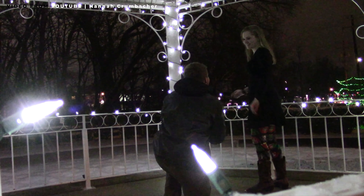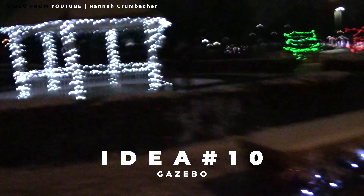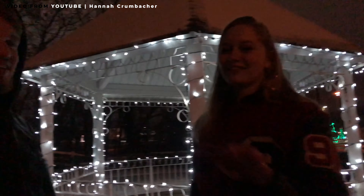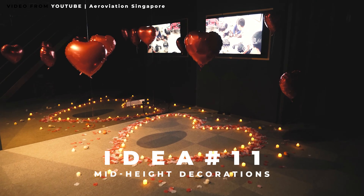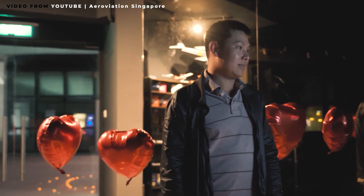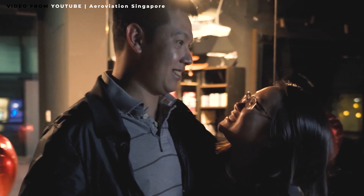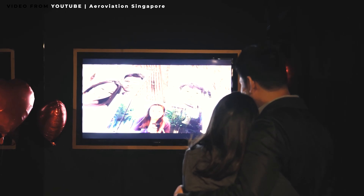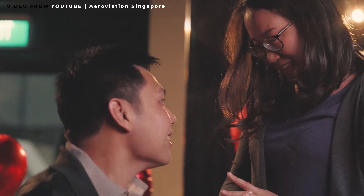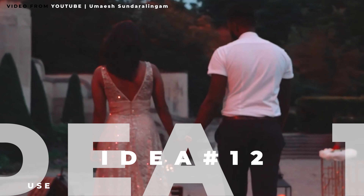Don't over-decorate, and it doesn't have to be expensive. This is a beautiful apartment decor that probably cost around 50 to 70 dollars — an abundance of balloons with depth and levels, balloons high, hearts on the ground, and more balloons just everywhere. As a general rule, you will want to fill as much of the space as possible. If you only have small decor like a small marry me sign, consider using a small space, not a big room or a beach.